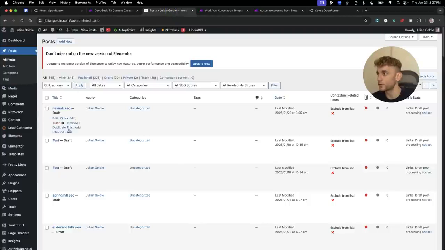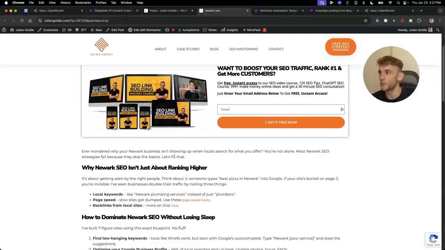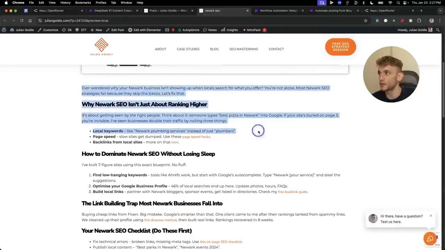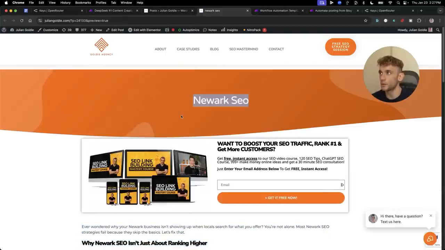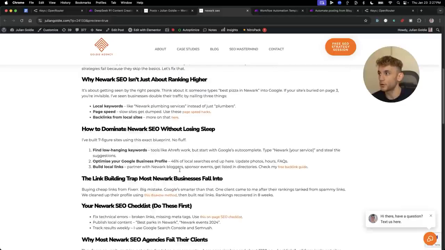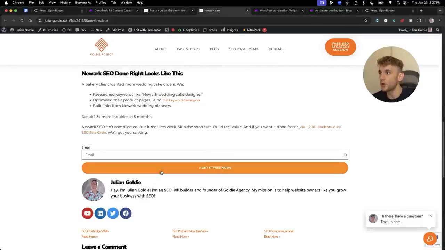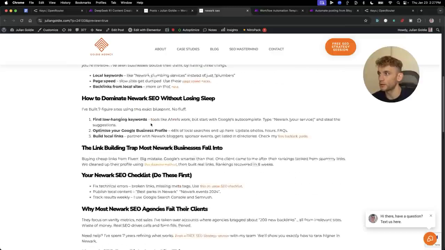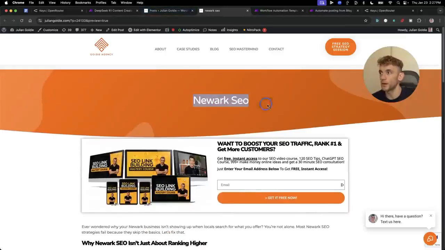So for example, if we go on here, this is one actually created yesterday. We can preview the article, and basically what it's done is it's taken the keyword from our spreadsheet, plugged that through DeepSeek R1. R1 has then written the content and plugged it directly into WordPress. And from there, we've got a blog post ready to go.